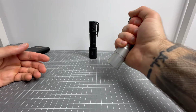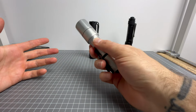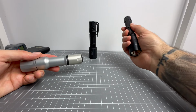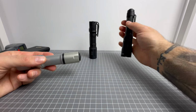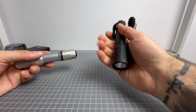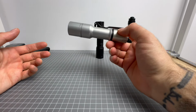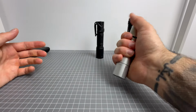Now, the Cloud feels great in the hand. The only thing I don't really like is the finish. It is a little bit slippery. So, they all have different finishes. Surefire's got this kind of rugged finish. It just feels very, very tough, like hardened aluminium. Then the Modlite has some crazy finish. I don't know what it is, but this feels tougher than anything. This is on par with LZ type stuff. And then the Cloud has this kind of smooth aluminium finish, which honestly I don't like.